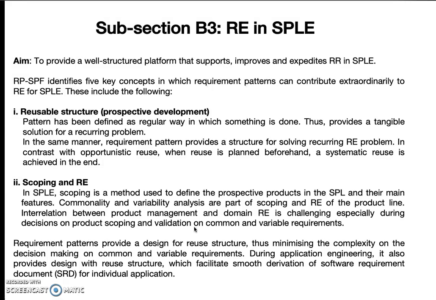Interrelation between product management and domain requirement engineering is challenging, especially during decisions on product scoping and validation on common and variable requirements. Requirement patterns provide a design for reuse structure, thus minimizing the complexity of decision-making on common and variable requirements. During application engineering, it also provides design with reuse structure, which facilitates smooth derivation of software requirement documents for individual applications.